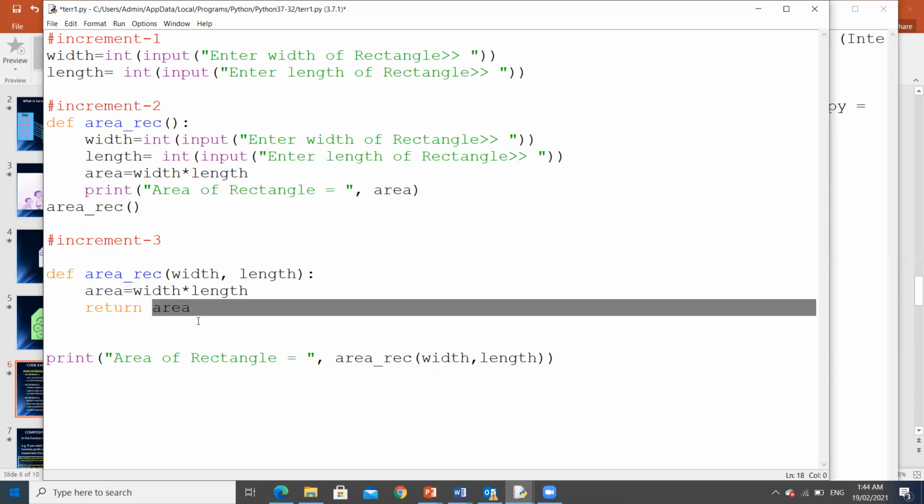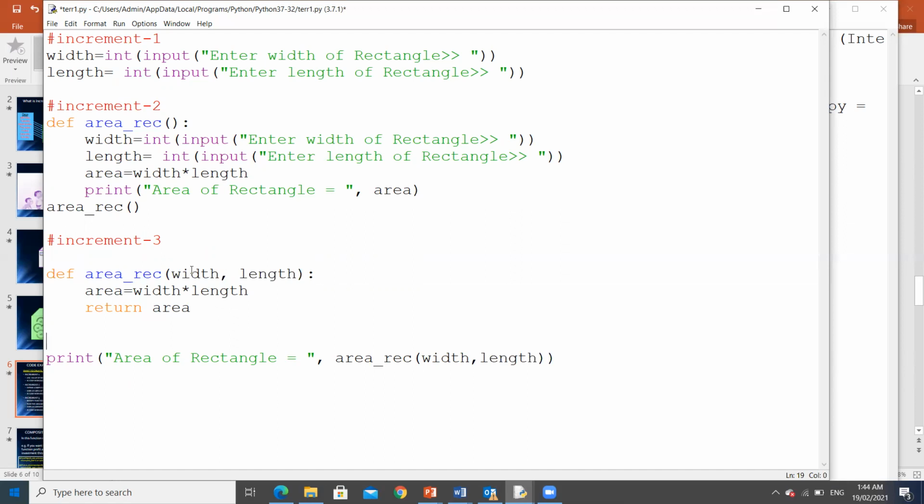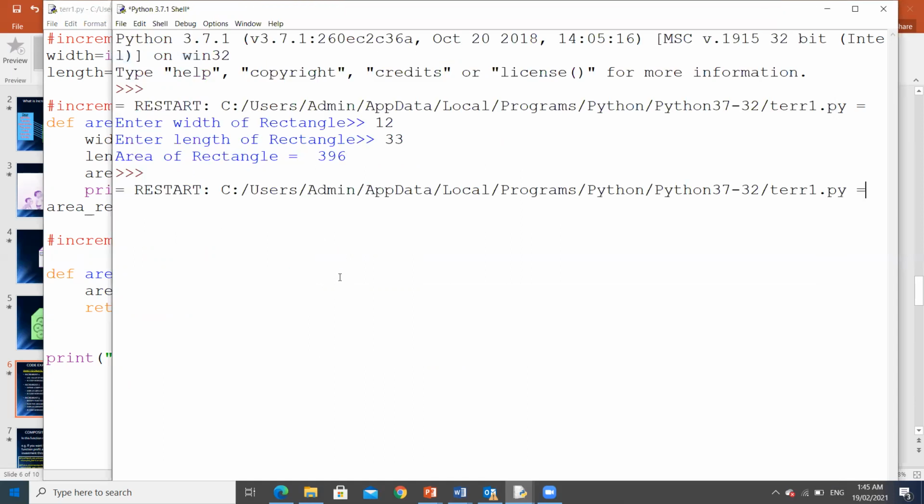And guys, by the way, I'm sorry if I did one thing wrong, but it's okay, because we are calculating the area. Okay, sorry guys. Now I'm going to save it and see how it goes. Fine, so 12, then 33, and why is it asking again? Okay.